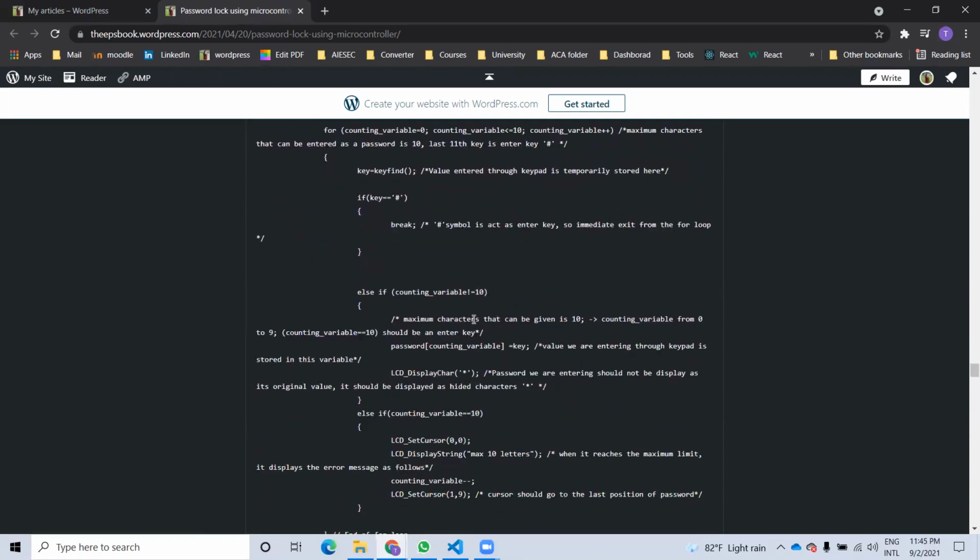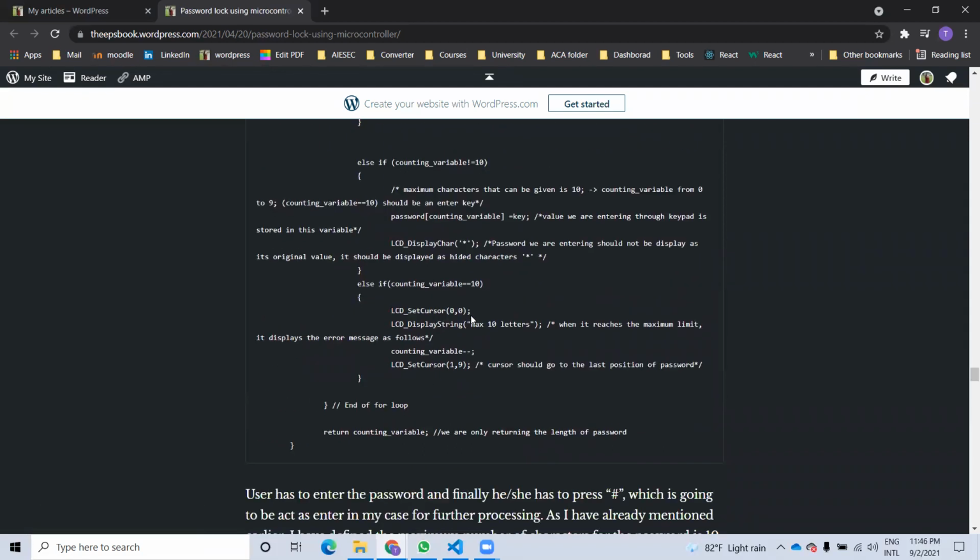So you have to check the counting variable is not equal to 10. If so, you have to show something like the password is wrong, or give a chance to delete and retry, or like that.